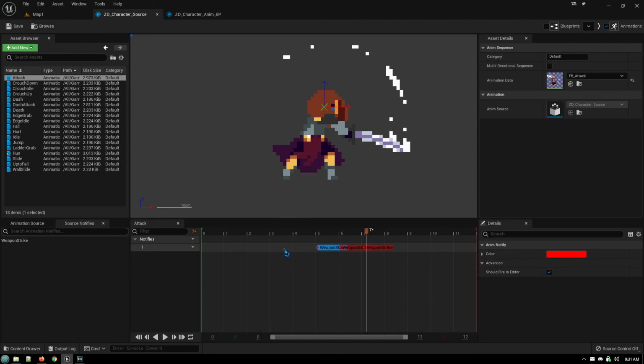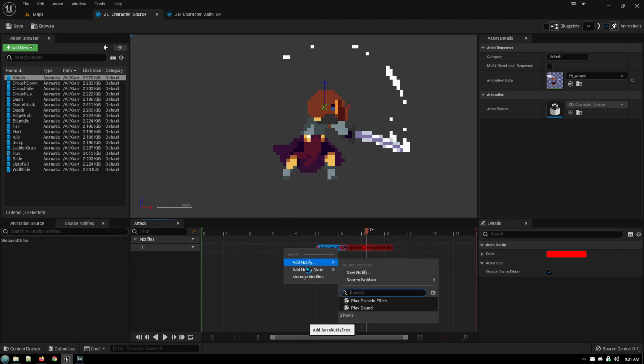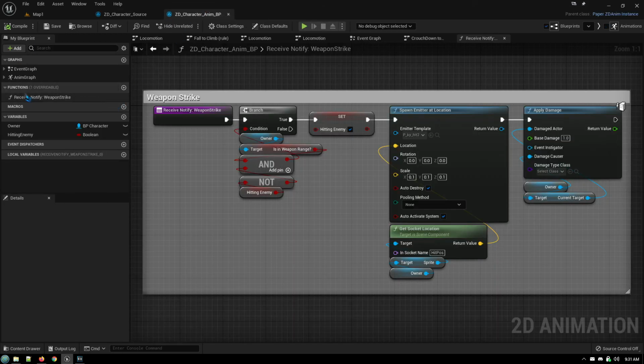So for setting up that type of notify, you just right-click, add notify, new notify, give it whatever name you want, and it will add a function for that notify in your animation blueprint. And then you can do with that whatever you want.